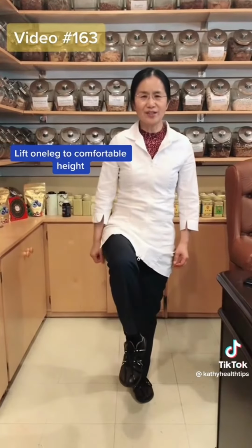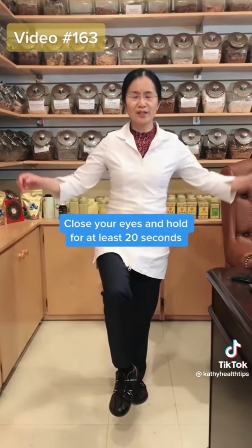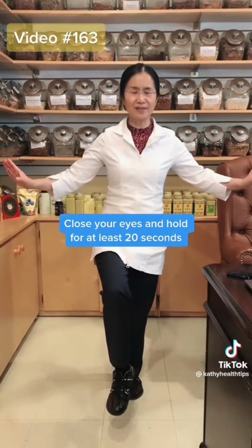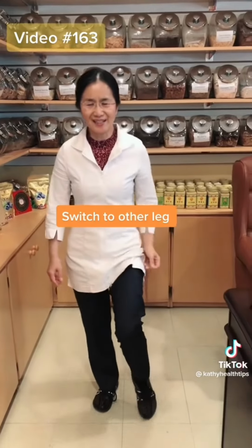So lift your leg, one leg, to a comfortable height, and then close your eyes. Keep there at least for 20 seconds, like this. And then open, put down. Then switch to the other leg, like this.